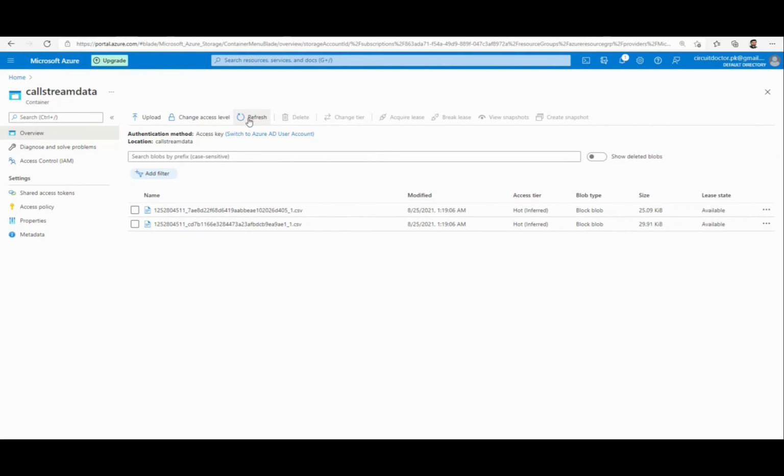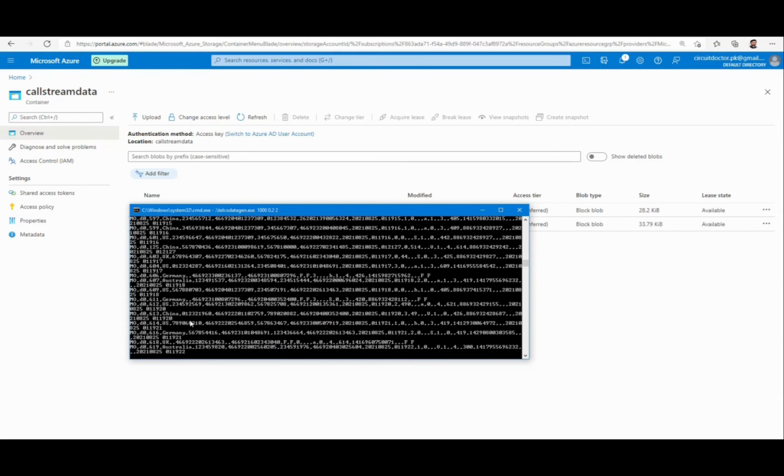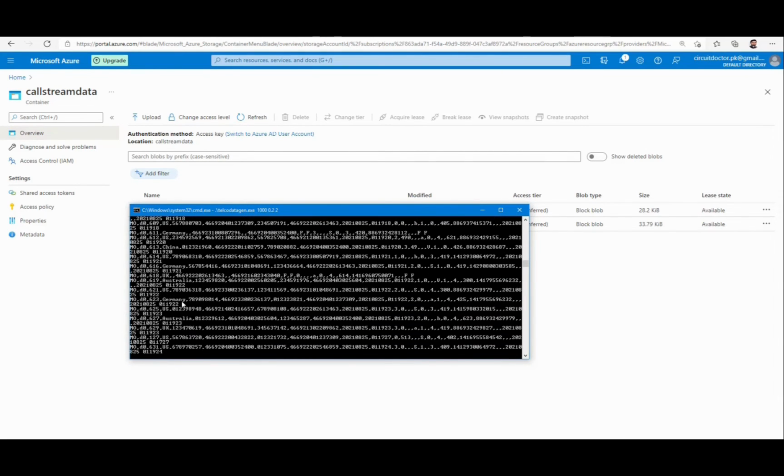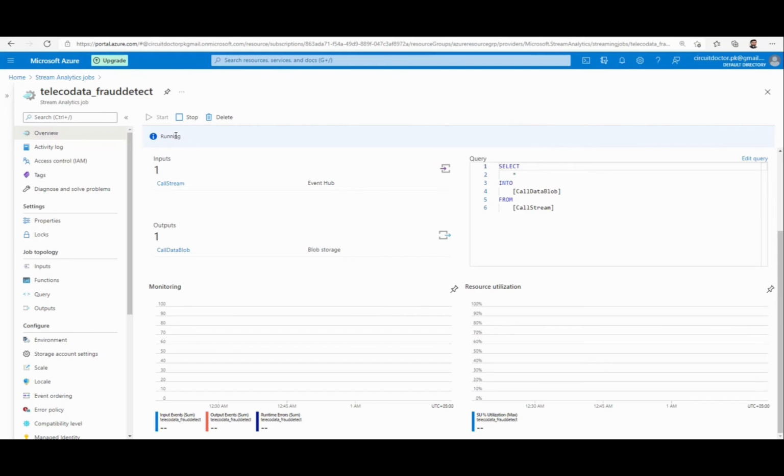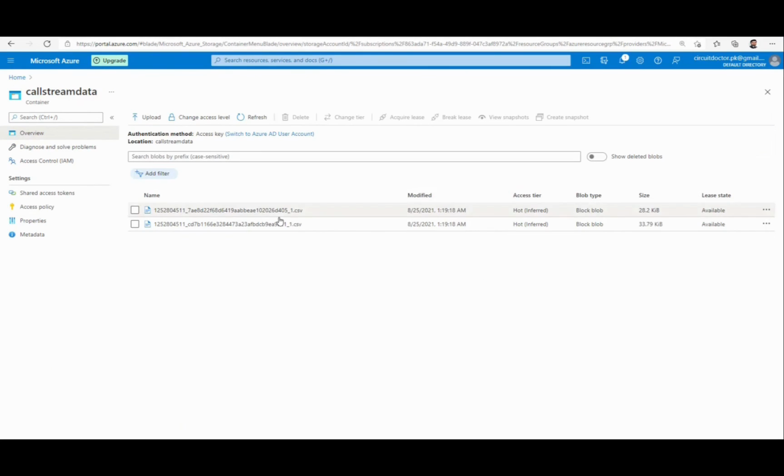If I refresh it, it will update the time again and again, because it's a continuous stream of data coming in all the time till this app here is running. Also, in the stream jobs, you can see that the status here is running. Either when the data stops to come or you stop the job here, the data in the storage will stop to save.